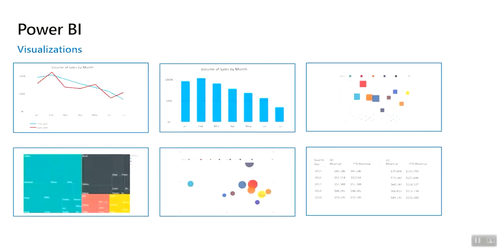Tree maps are used as charts of colored rectangles, so that the sizes of the rectangles generally represent the relative value of that item, and so they can be hierarchical. So rectangles can also be nested within other rectangles. Scatter plots or scatter charts can be used to show the relationship between two numeric values, and a bubble chart is essentially a scatter chart that replaces the data points with bubbles, and so the bubble size represents its relative data points in the data.